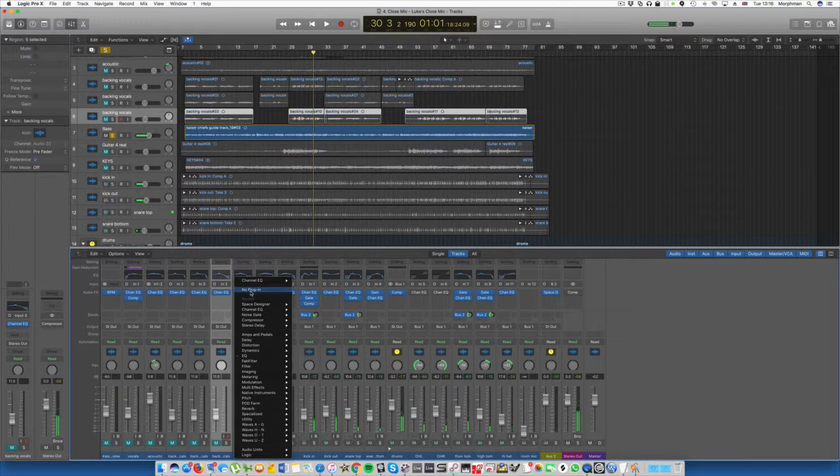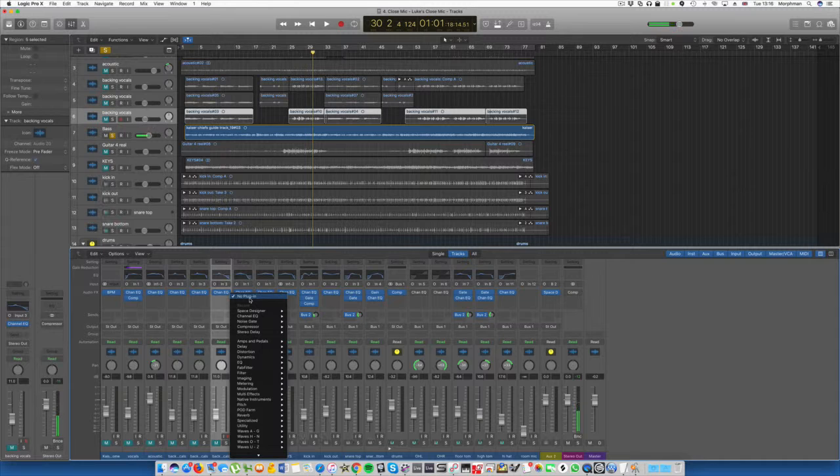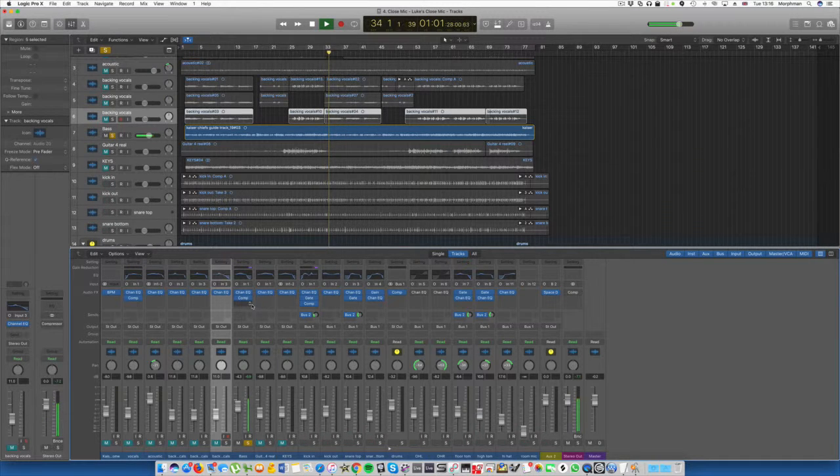Right, so let's just put this through a bass amp. I mean, it sounds quite good actually. Let's take that off for a minute. Yeah, I've done one on the EQ there. Let's just put it through a compressor. You want to put a limiter on this as well. It sounds quite good though. And now we want to hear what that sounds like with the drums.